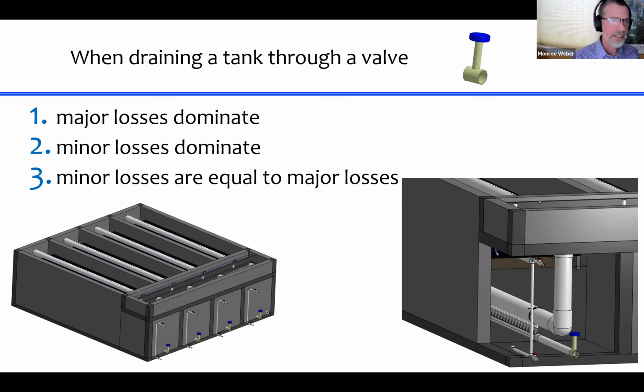You are exactly right. Minor losses dominate. I'm wondering how you think about which ones dominate. The answer could be, I need to go do some math and some calculations to check this out. That's actually a really good answer. The question is, what would the math be that you would want to do quickly to figure this out?